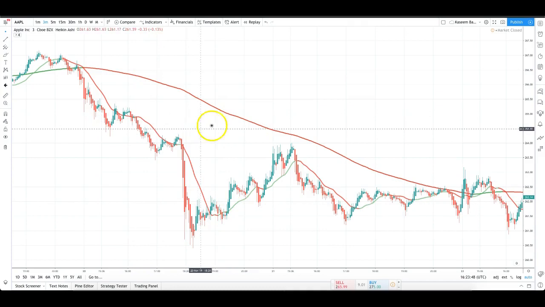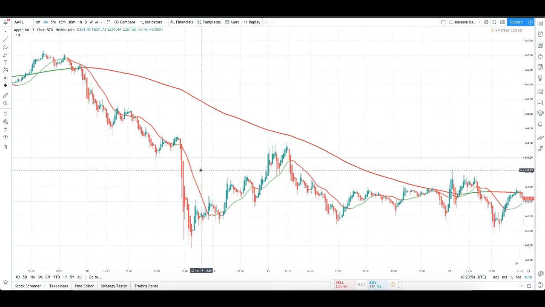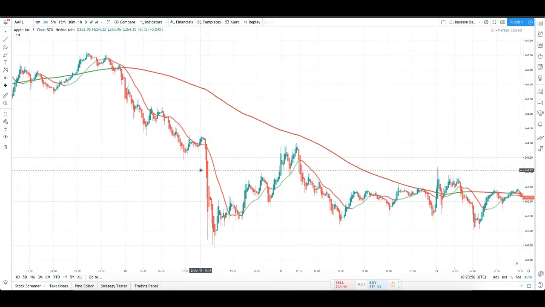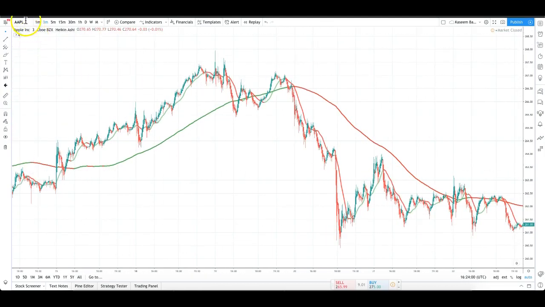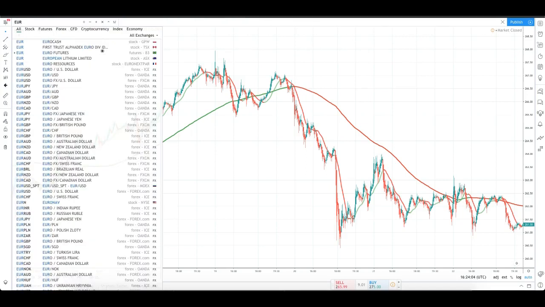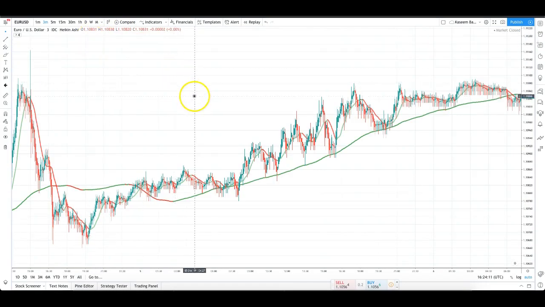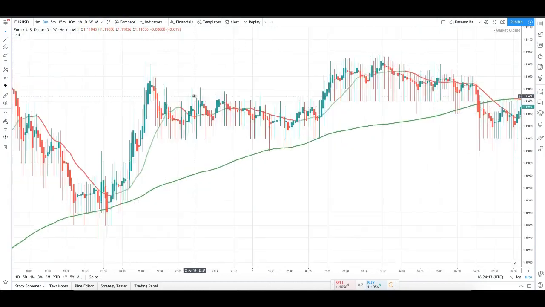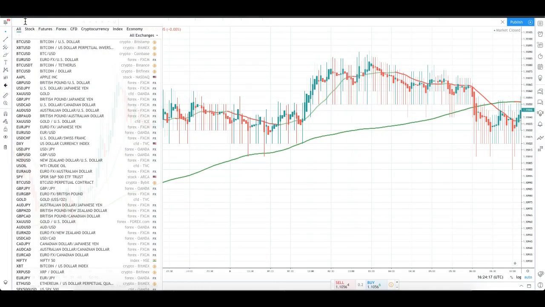That's why I like this trading system. I really like using this system because it tells you what's going on in the market. And you can use this for different things. So let me go to Euro USD for all the Forex people out there, because I know there's a lot of Forex people out there as well. So let's see what's going on here. No, actually, this is not a good chart.